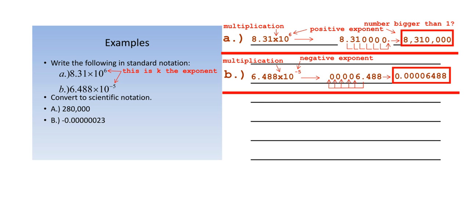Compared to scientific notation, A, we have 280,000. Notice I got rid of the commas. We want to avoid the commas because otherwise they become confusing, okay? So just the number without commas. And we want to convert to scientific notation. There is no decimal point. Whenever there is no decimal point, you always put it at the very end of that number. So at the right side of it. If there is no decimal point, place it at the last place, at the right side of it. So once again, if no decimal, place here at the end.